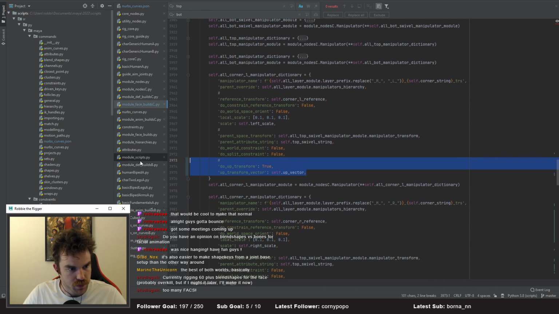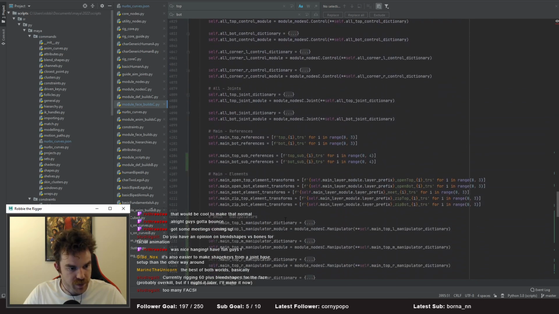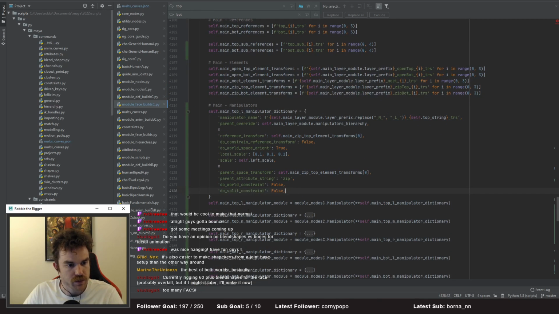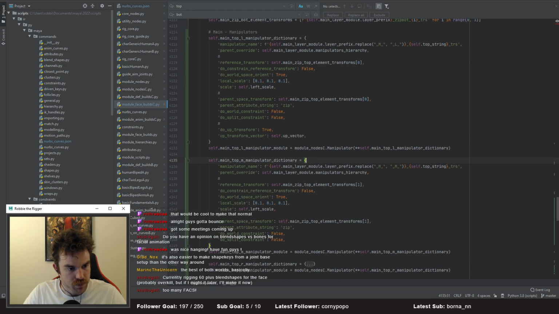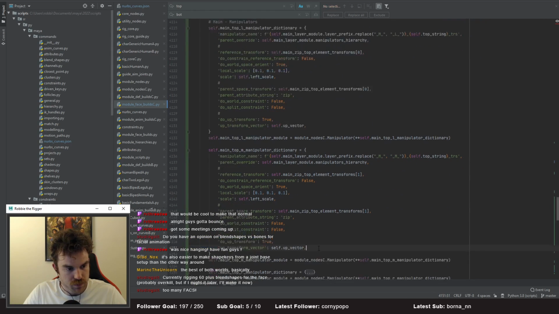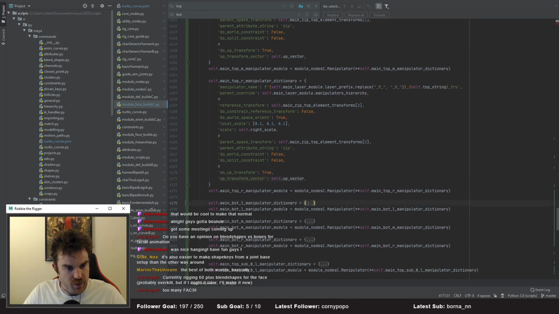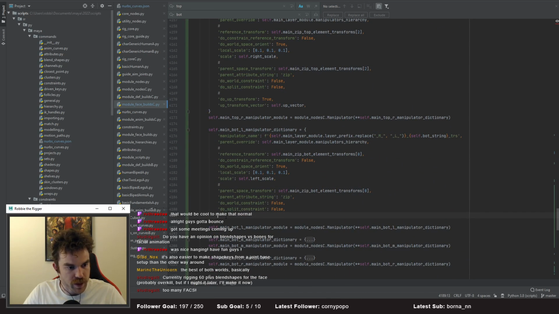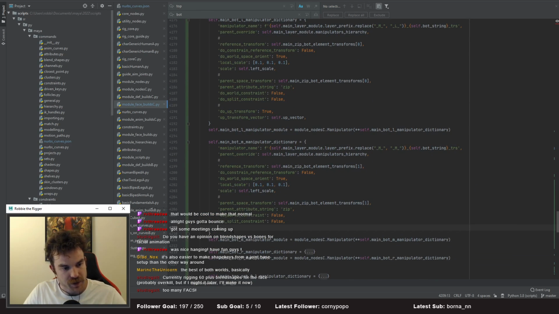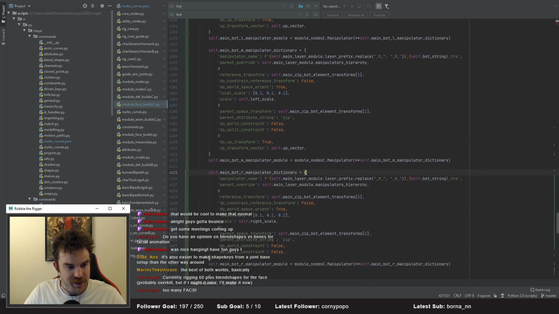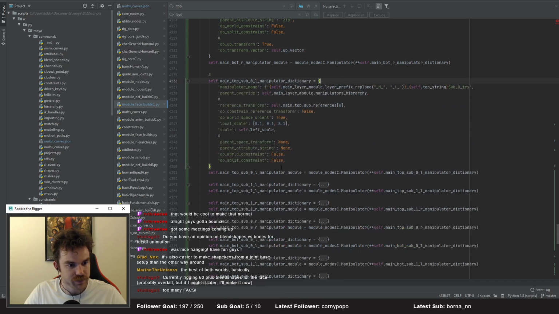Like so. Specify it for the corners, and then we need to do it for all of our main ones. God, this is going to take a second. This is why I probably should have found a way of doing these in a for loop or something. I still may do that in the future. It's just easier for me right now to visualize everything if it's all laid out like this. Oh, God. How many are there?